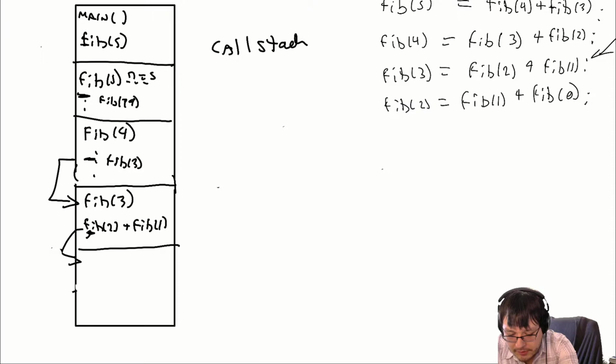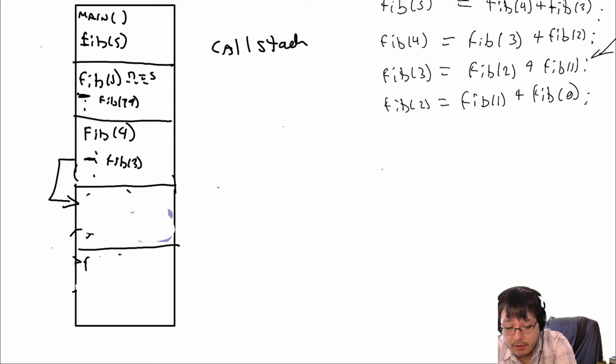Since we did this line of code, we still have to do the second call. We still got to do fib1. So we do another fib1 here, and this code runs, does the fib1, and finishes, because again, that one has no recursion. Then finally you do the addition of that, and finally fib3 finishes. Then you go back up here, and this one was actually a fib3 plus fib2. Okay? And so this keeps going.